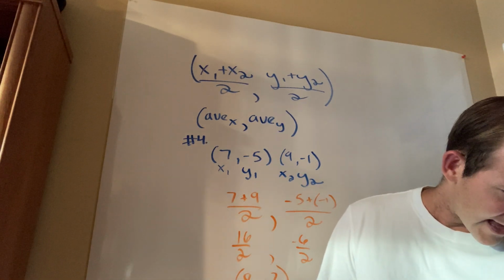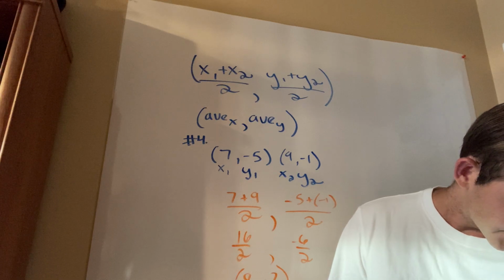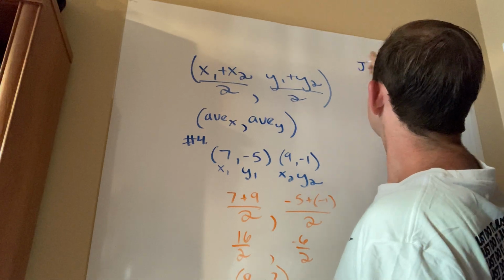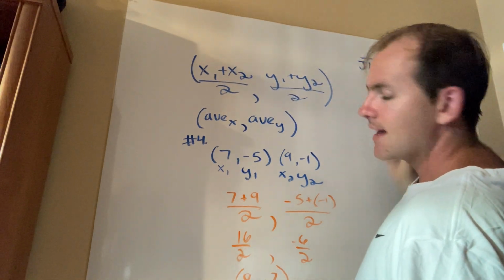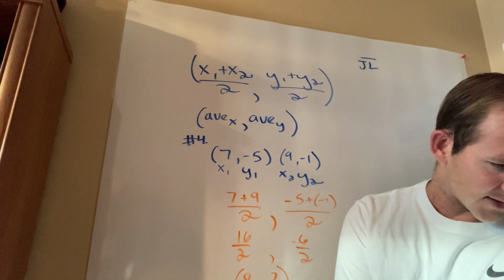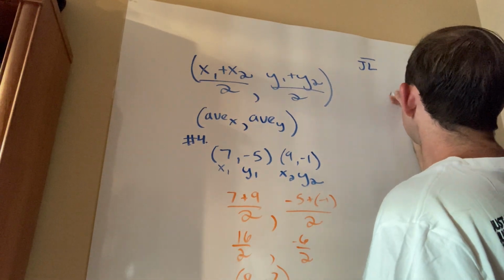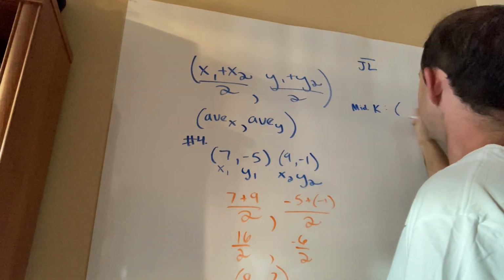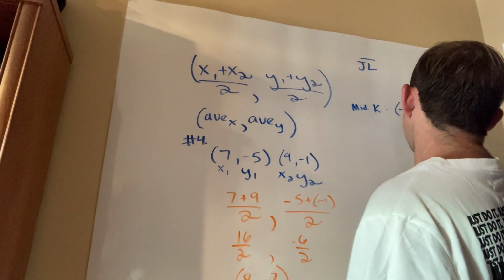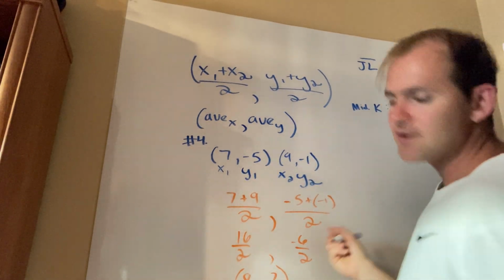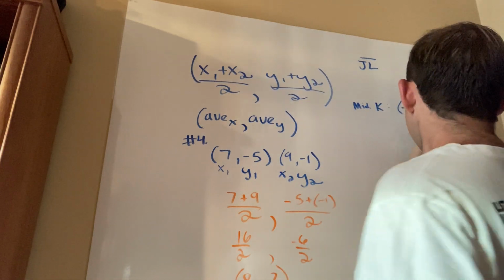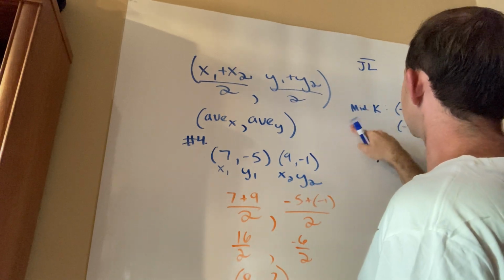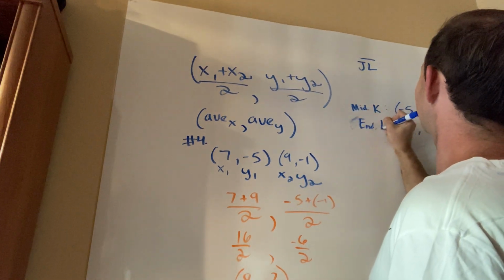So we have segment JL, and K is the midpoint, right? Let me write that down here. K, this is our midpoint, so I'm going to put it in the middle, and they say that K is -5, 10. All right, so far so good. And then they tell us that L is as follows: -8, 6. I'm not going to label that mid, I'm going to label that end, and that's L.